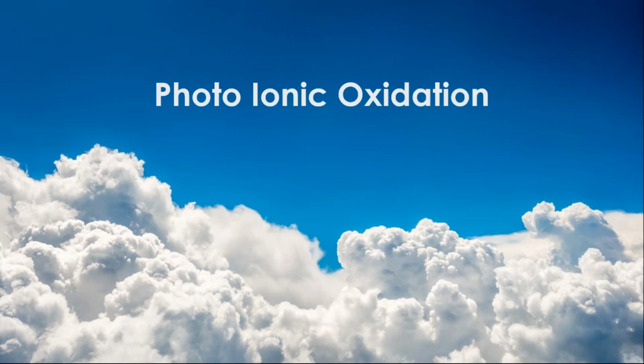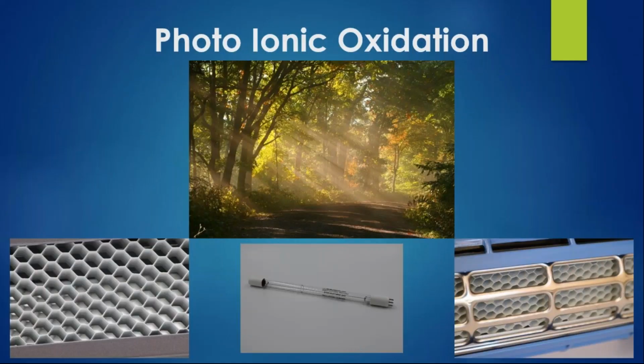Let's talk about the next level of oxidation. This is photo-ionic oxidation. The way I explain this to a lot of folks, the analogy is that Mother Nature has a UV source, the sun, shining on the metals and the water in the Earth's atmosphere, and she creates fresh air. You might recall the saying, I smell the rain coming. So this is done through a natural process.